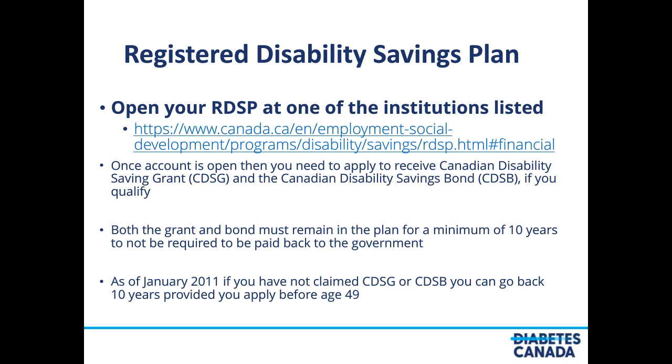There has been one significant key change, or actually two, I should say. In January 2011, the government did determine that if you had not previously claimed for a bond or a grant, you could actually go back for 10 years. But since the program was only established in 2008, if you made a claim in 2012, you'd only be going back 4 years. But now, if in 2016, you've for the first time heard that you may have qualified for these bonds and grants but never have claimed for them, you actually can go back in 2016 and ask for a claim for the past 10 years from the government.